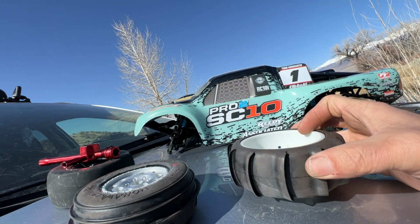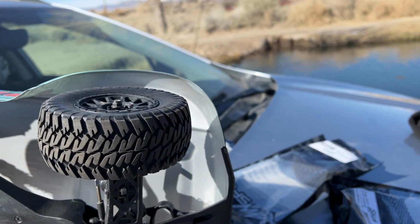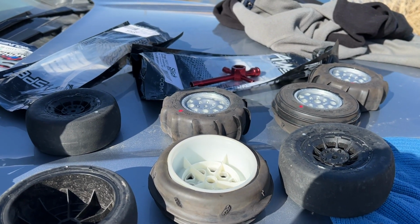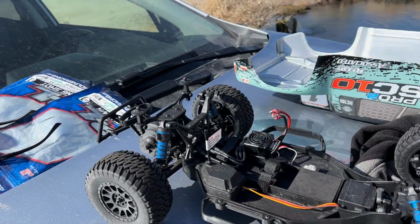Dang it. Well, I still want to drive those dunes, so I'm going to see if the stock basher tires will work. But it's been 12, 13 years, so maybe these wheels were for my old 4x4. Let's take this body off and pop in a battery.